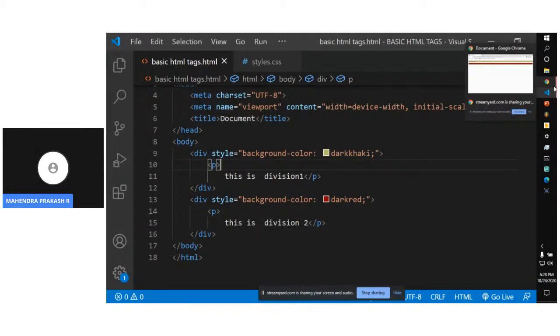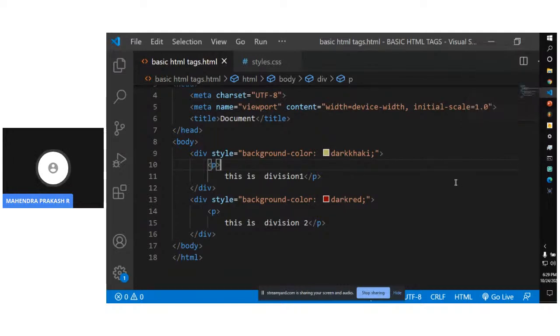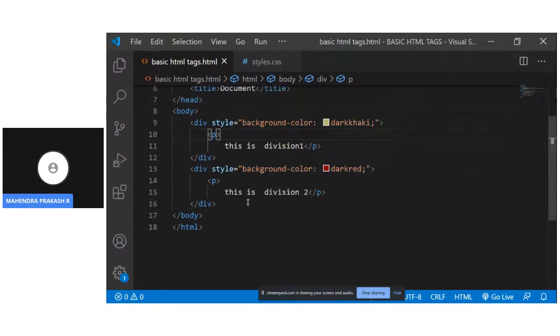Now let's see how a span works. Span tag is an inline container used to mark up a part of text or a part of an HTML document. The span tag is easily styled by CSS or manipulated with JavaScript using class or ID attribute, just like how we did with the div tag. The span tag is much like the division tag, but div is a block level element and span is an inline element. You will get to know what that exactly means when you see the demonstration.